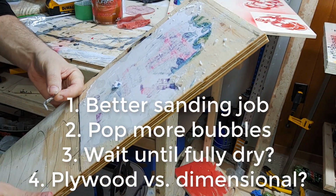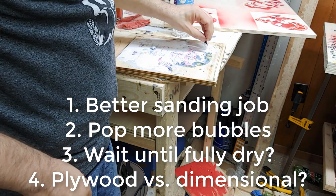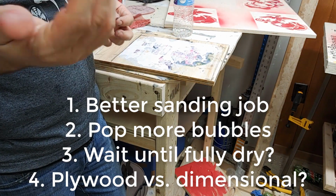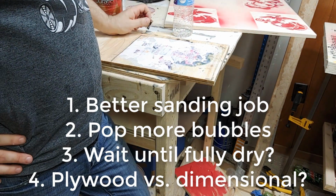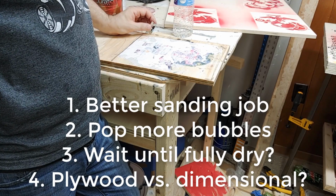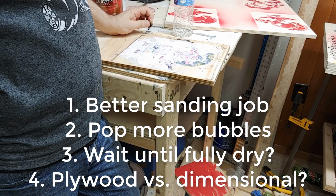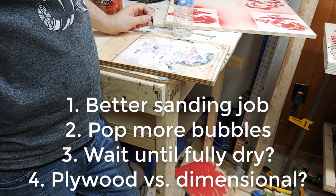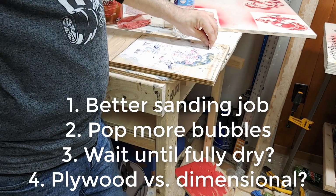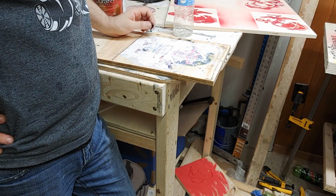I didn't think they would make that big of an impact, but I was wrong. I think I was wrong. But I think a lot of it has to do with the sanding, because this is just coming right off. So this plywood might not be the best way to do it. I probably should have sealed the wood first, or just done like a 1x6 or something like that, rather than this. But the good news is color does go through this.